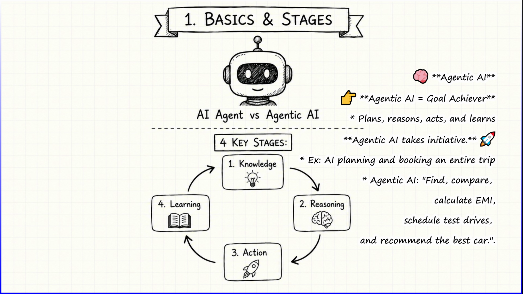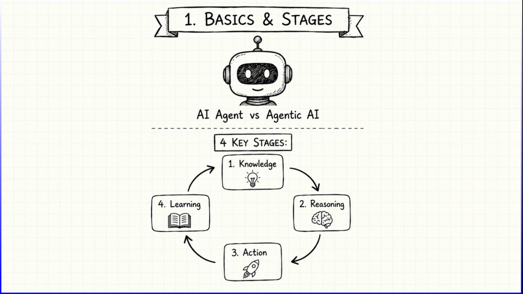One is knowledge, the ability to get data internally and externally. Second is reasoning, processing that data to understand the context. Third is the action, identifying and performing the next step based on that understanding from the data you collected. And finally, learning, improving and adapting over time by learning from a feedback loop. Real world examples of agentic AI include self-driving cars and IBM Watson Health and much more. The features are very vast, guys.